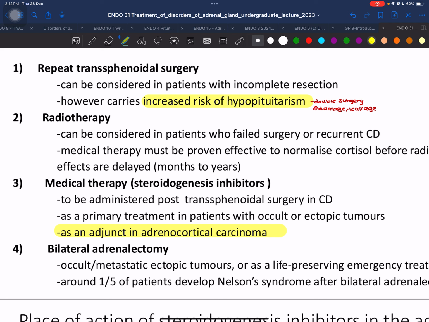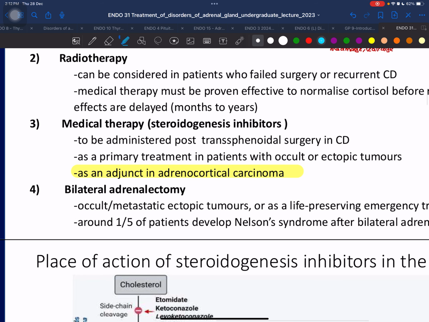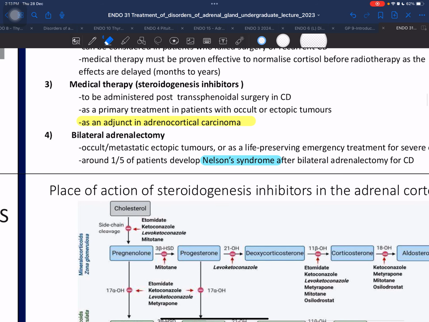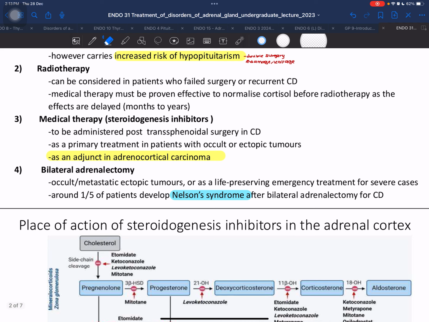Have you heard of this before? Basically, it's a rare disorder whereby in some of the patients, you remove the adrenal glands bilaterally so that the effects of hypercortisolism are not seen because the adrenal glands are no longer there to produce cortisol, right? But the ACTH production is still continuous. So it can actually cause enlargement of your pituitary tumors, okay? So the pituitary tumor might grow large and cause compressive effects, okay? And subsequent effects like vision loss. It may also be too big and cause pituitary failure, etc. Okay, so Nelson syndrome.